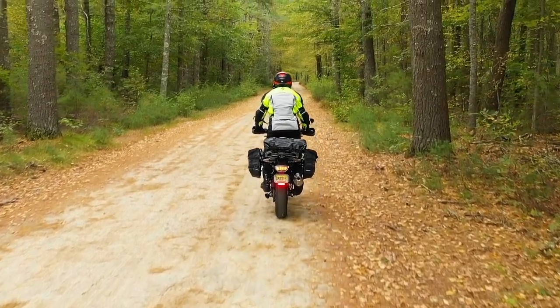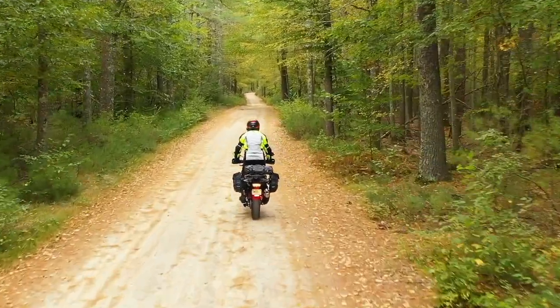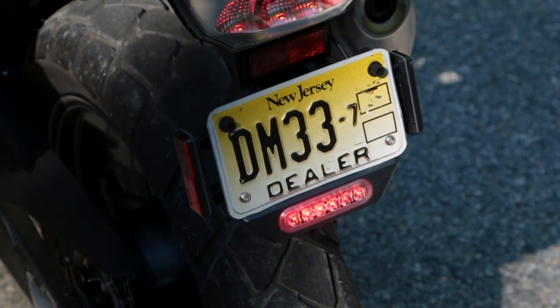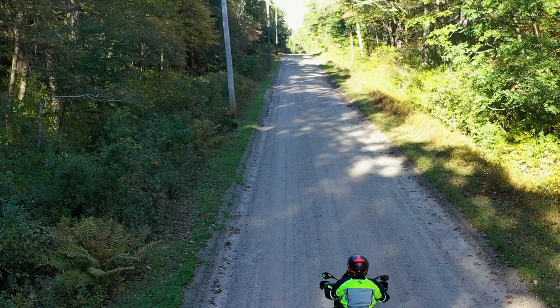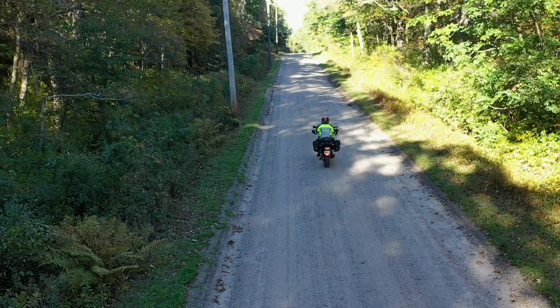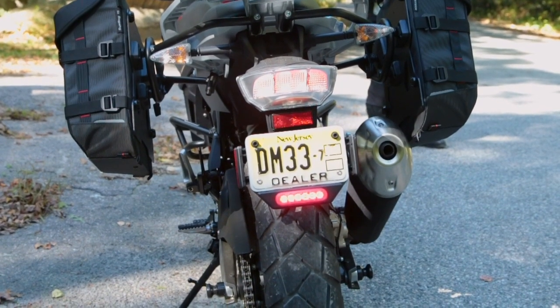Now, the issue is on a lot of BMWs with LED tail lights, the tail light doesn't actually see 12 volts. It's actually modulated from the CAN bus, which means that something like the Denali B6 can't just be wired on top of it and work properly. Now, fortunately, for whatever reason, BMW has given this tail light a straight 12-volt signal.